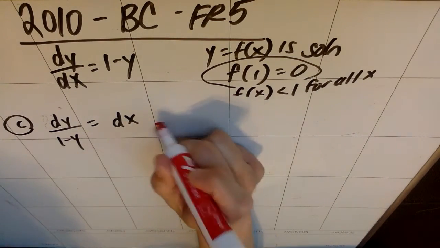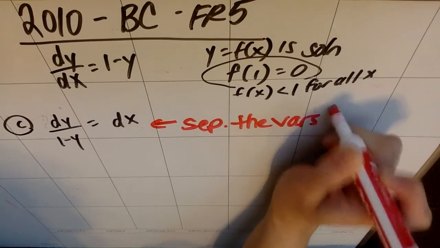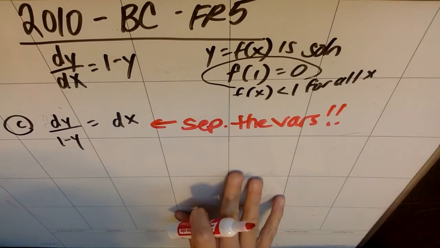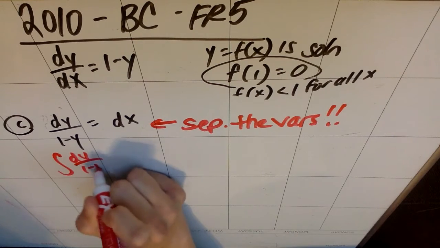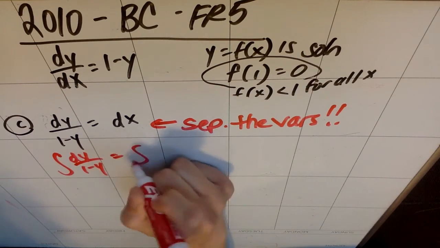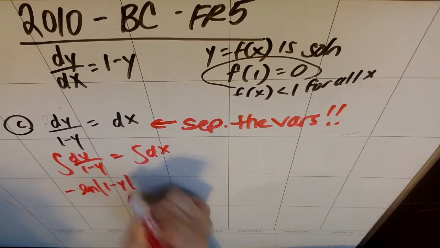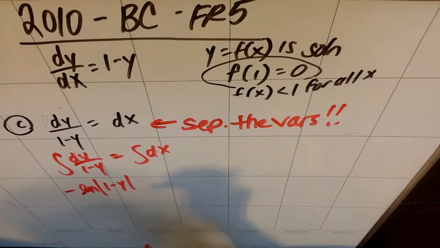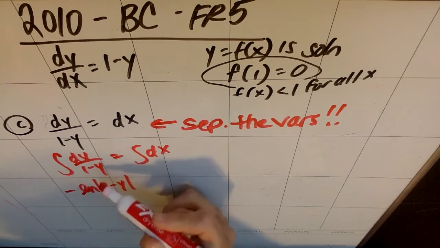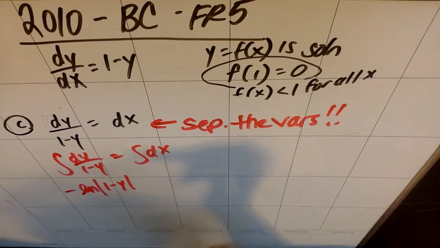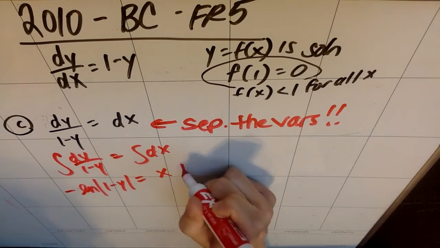Okay, so once I separate the variables, that's super important. Once you separate the variables, you're going to find the antiderivative of both sides, so you're going to integrate each side. So this is going to be the negative natural log of the absolute value of 1 minus y. And if you need to do u-sub, you can. But if instead you recognize, oh, hey, this is a natural log because it's stuff on the bottom to the first power, but the negative in front of the y means I need to multiply or divide by a negative, that's great. The other side is going to be an x plus a constant.